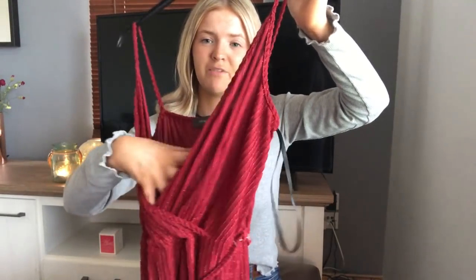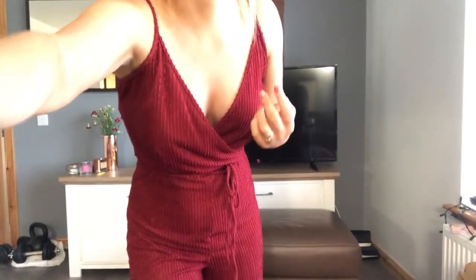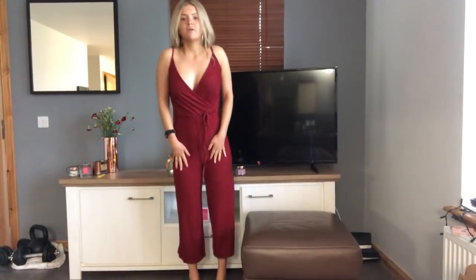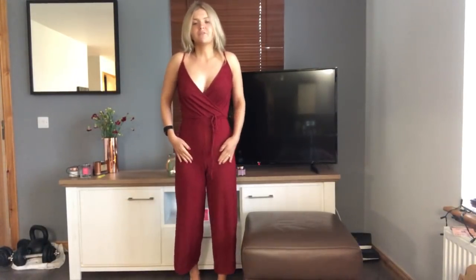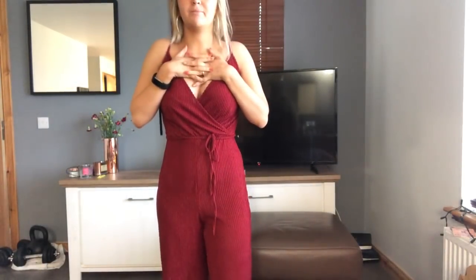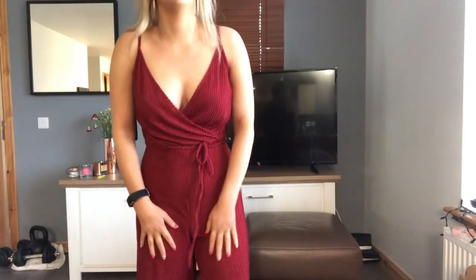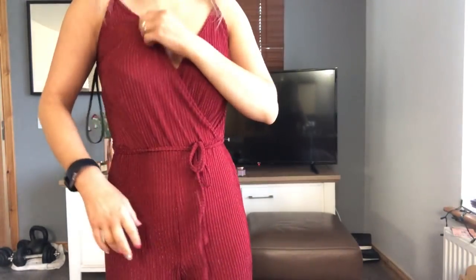I got it in a size 6 and the one thing I was worried about with the new sizing was please don't be a tight 6. I'm absolutely loving it — let me put the camera down for a full length view. It comes up just above your ankles, so pretty. I'll wear some black heels with it. Such a good fit for only 15 pounds — an absolute bargain. I really love culotte jumpsuits, I just feel so confident in them. I'm not about dresses or skirts — they just don't suit me.